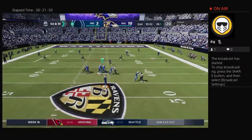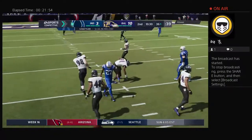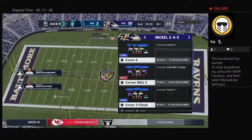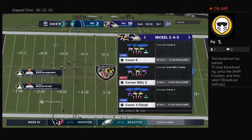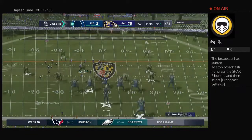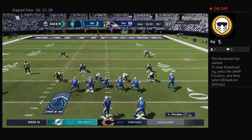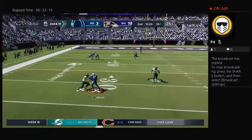Now they'll throw here out of the gun. And that's going to be incomplete. Too tough to hold on to that one. It's 2nd down. He did a fine job there of not hitting him before the ball arrived, and I've got to tell you, you can often mistime that play because of the angles of approach. When you're going to get him, sometimes you panic as well and think, I've got to be there right now. Instead, in this case, timed it perfectly and knocked it free.